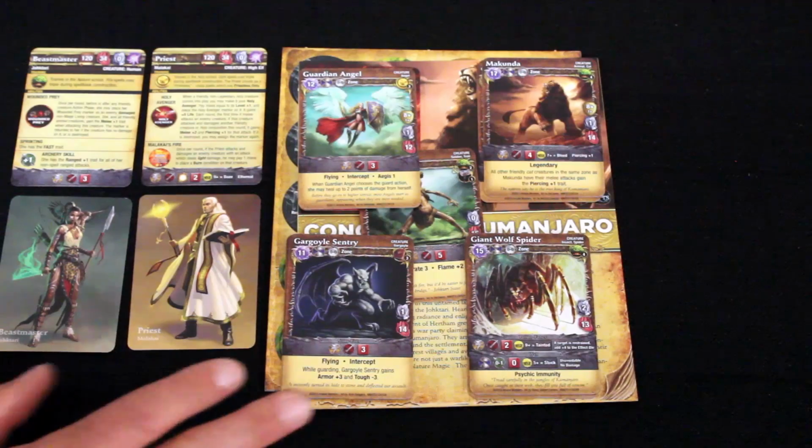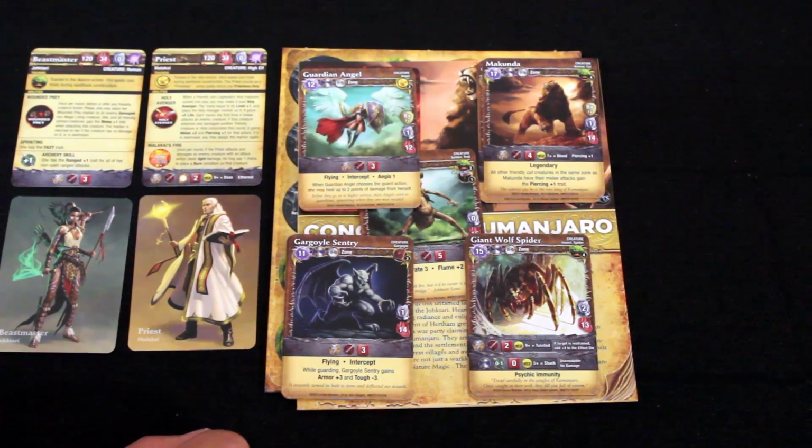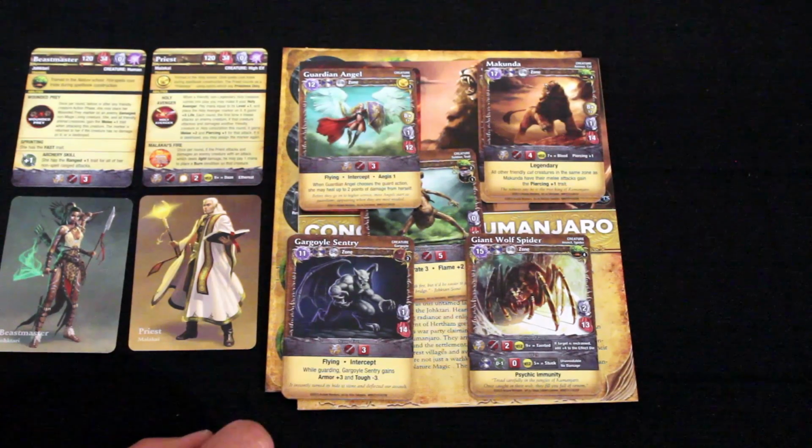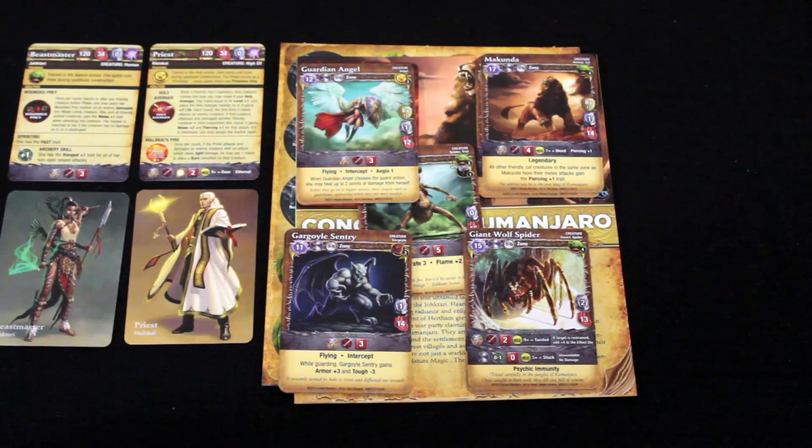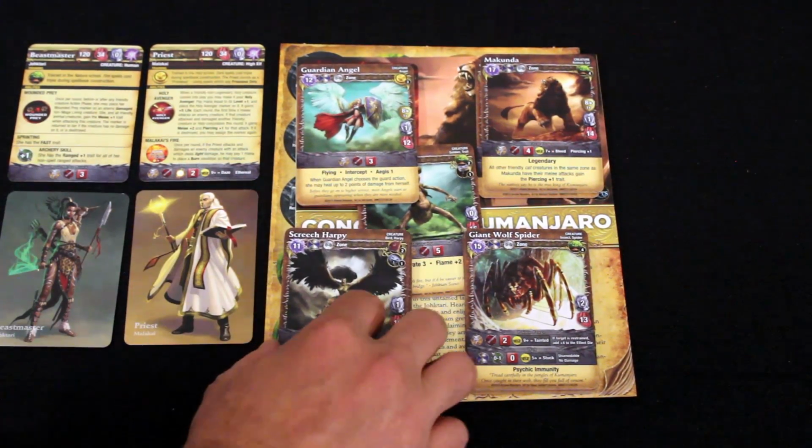If that all wasn't bad enough already, he's legendary. And all other friendly cat creatures in the same zone as Mukunda have their melee attacks gain the piercing +1 trait. That guy screams Beastmaster. It's beautiful, beautiful.